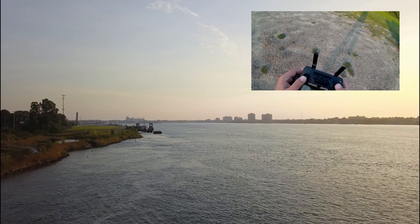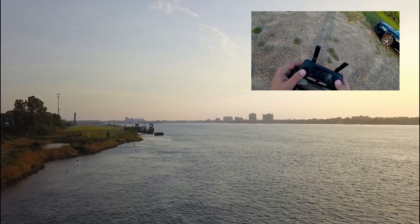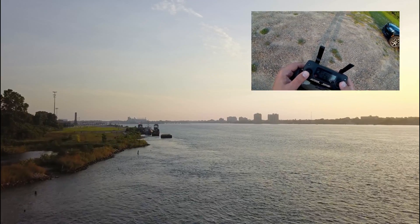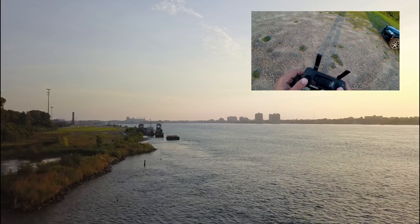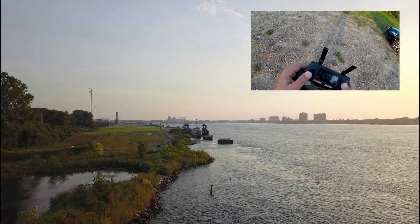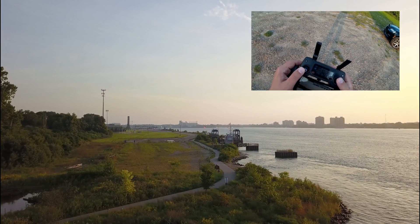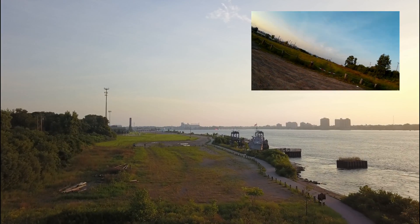Especially if I'm flying something this heavy — this is the heaviest payload I've flown on the Mavic. As you've seen in some of the videos regarding the 360, it is a heavy camera, around 185 grams — it's the heaviest camera I've flown on it. Even though I don't want to deplete the battery, this is putting a load on the motors and the ESCs, and I sort of want to respect that and keep it to a minimum. So I kind of treat this as about half flight time.